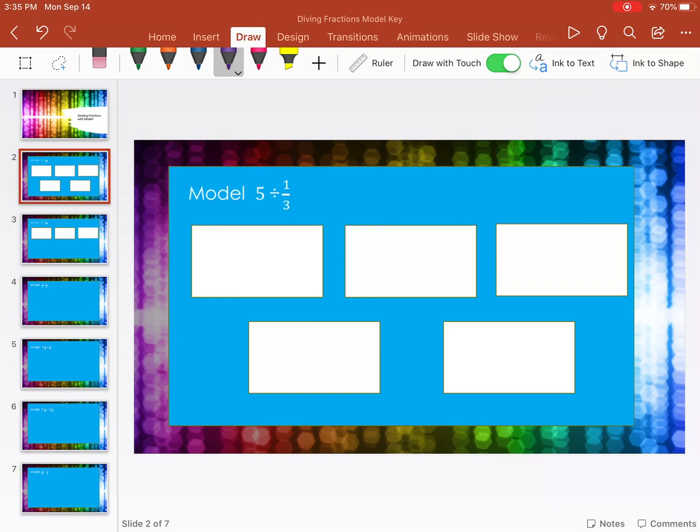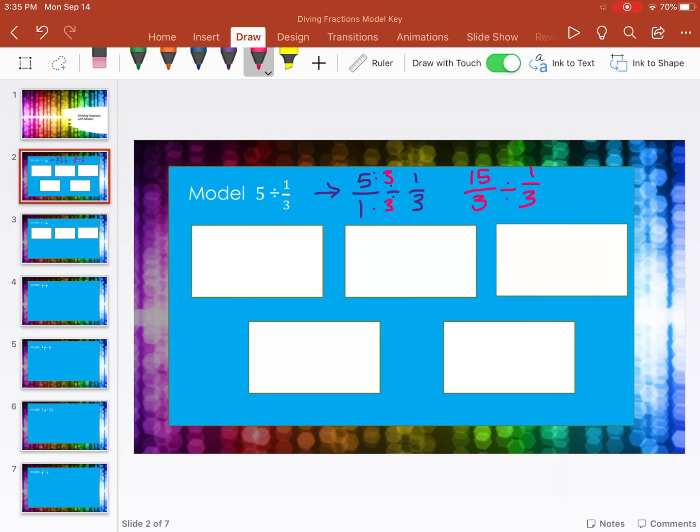And then you should make sure you have common denominators. So between my whole 5 and my 1/3, I want to make sure those have common denominators. Right now it's 5 over 1, right? A whole number is over 1. If I'm trying to find a common denominator between those two, I can change 1 into 3. So I'm going to change this by multiplying by 3. So really I have 15/3 divided by 1/3.